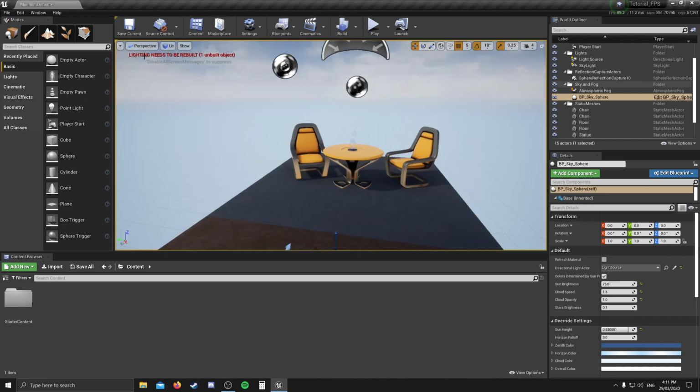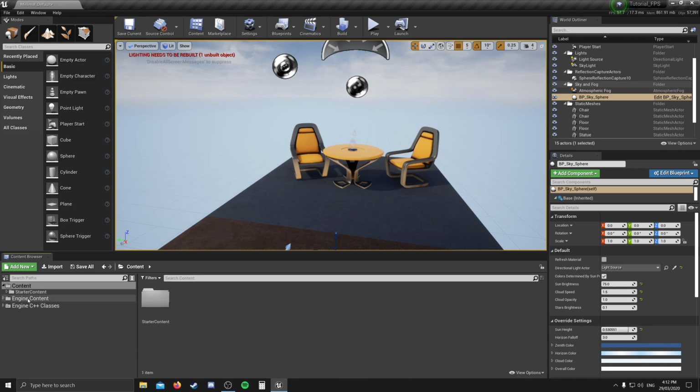And finally, the place we'll be doing most of our work, the content browser. The very first thing I'd recommend you do before you start any new project, if you know that you're going to be using certain assets for your game, such as animations, blueprints, static meshes, user interfaces, I'd recommend creating folders for them now.